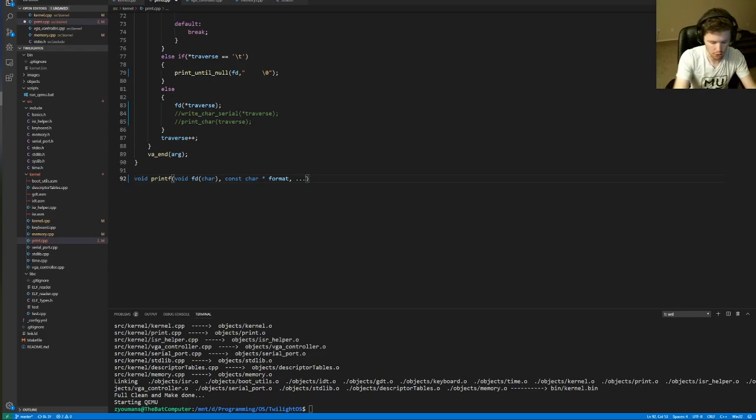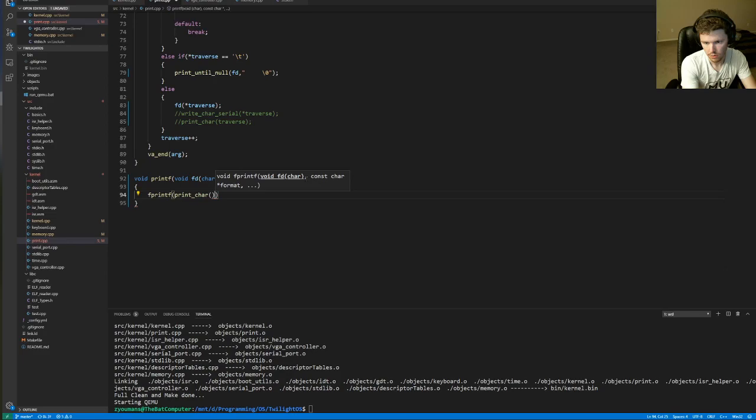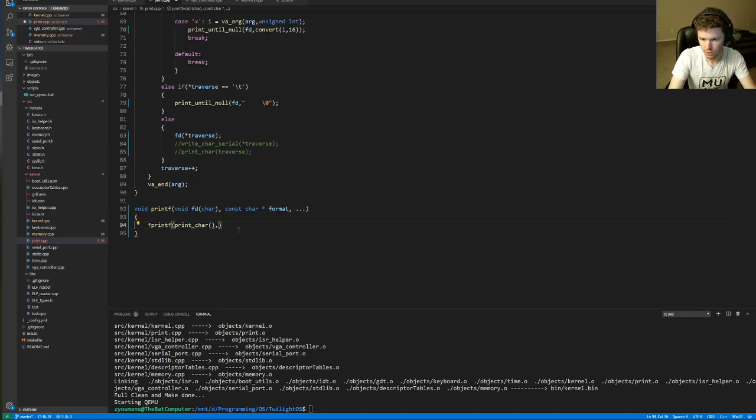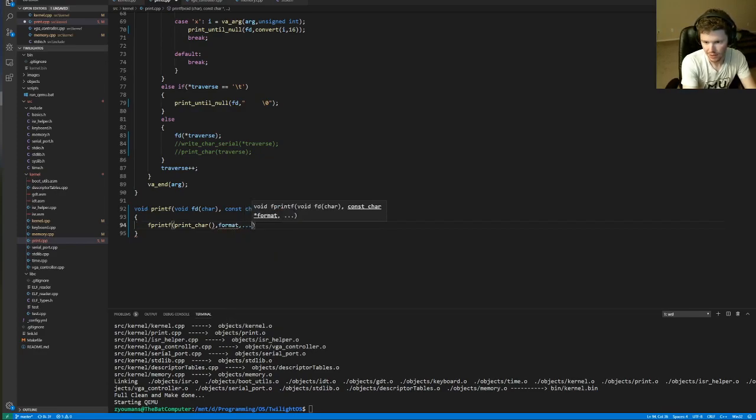So now a new printf, and then just do fprintf and feed it print char, format. Is that gonna work?